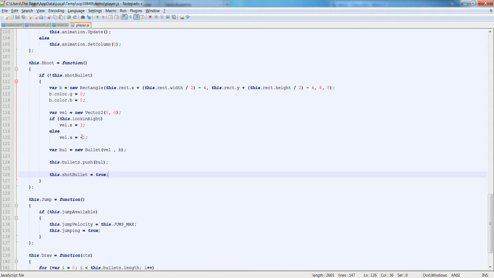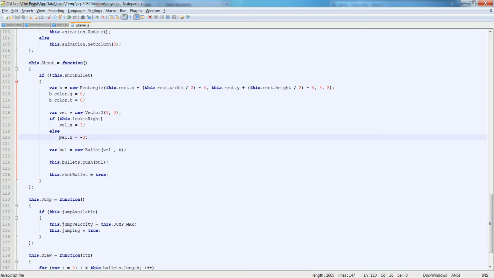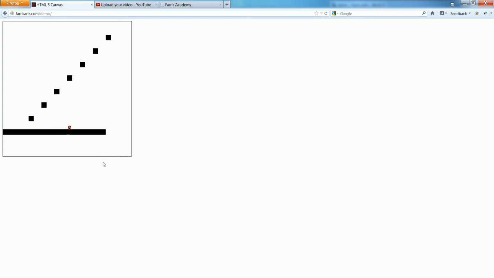Projectile flying off the screen. Now you'll notice it's going pretty slow to the left, and that is probably because, yep, we put 1. We need to put 3. By the way, I flashed by that. The velocity.x needs to go to -3 instead of -1. Sorry about that. And there we go.